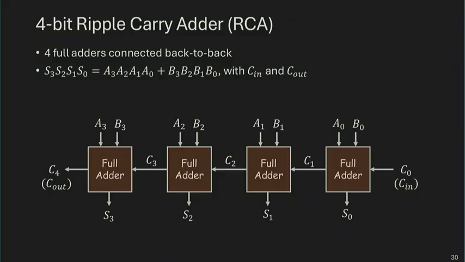Now if I have some input data, I will break it down into 4 individual bits. The B value, that is a 4-bit value, I will break down into 4 individual bits and then send them into the corresponding full adders. And then carry in, for now, is just a 0. When doing a 4-bit addition, the first position does not have a carry in, so you can just think of this as a 0 for now.